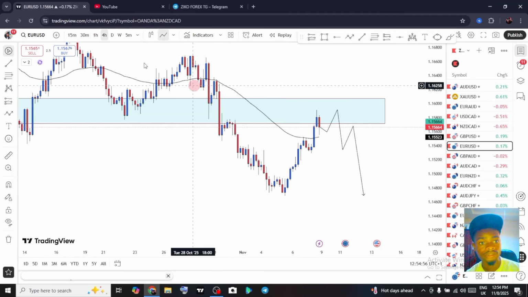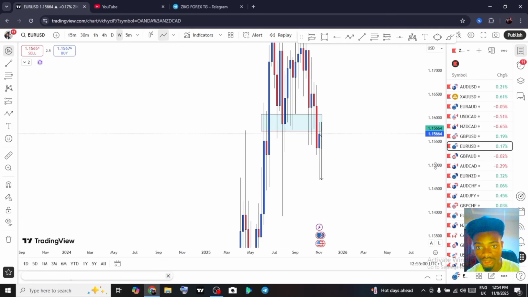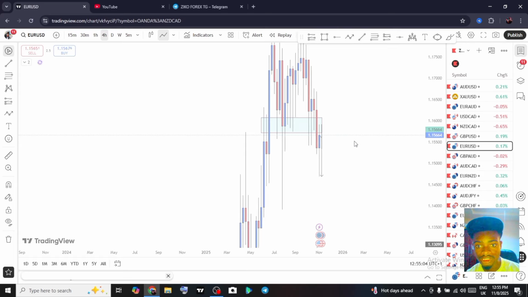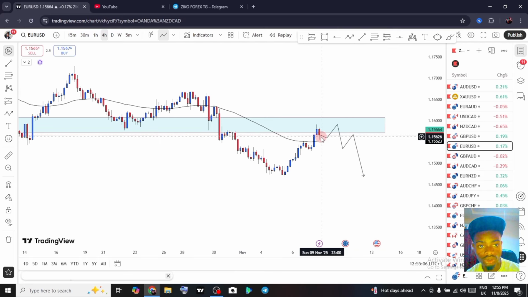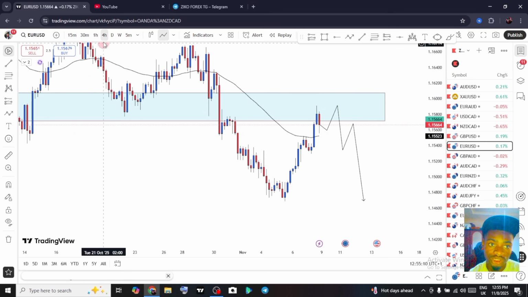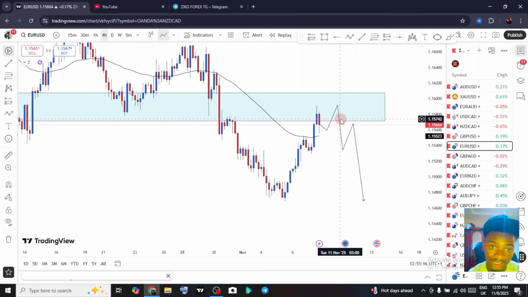Now the reason for that is because the weekly time frame, I can't make a decision on it if it's bullish or bearish. If it was just bearish on the weekly time frame, then on the 4-hour time frame, I'll just be looking for entries on the 1-hour time frame to sell, right? But since we are using two time frames, the daily and the 4-hour in this case, we still need the 4-hour to turn bearish for us to be interested in selling.